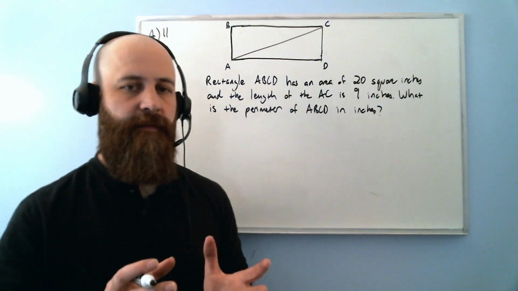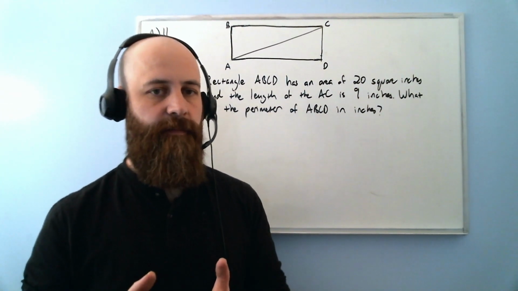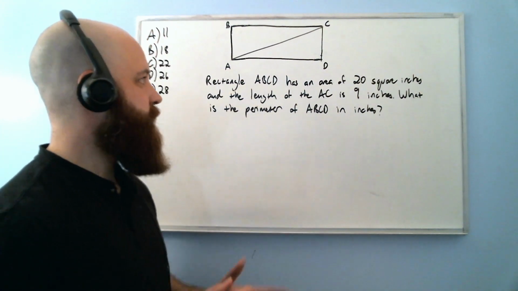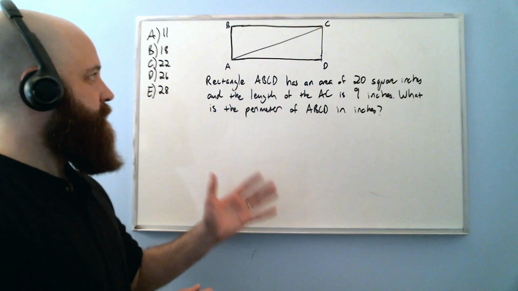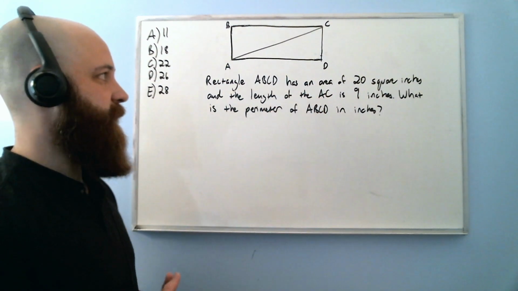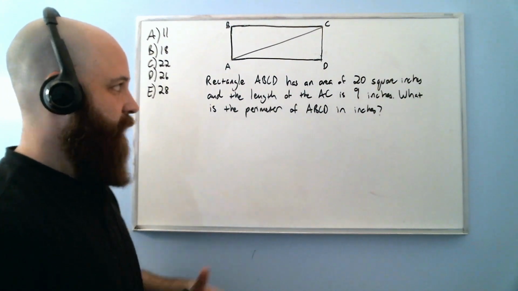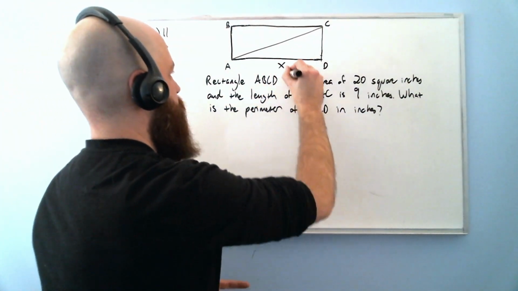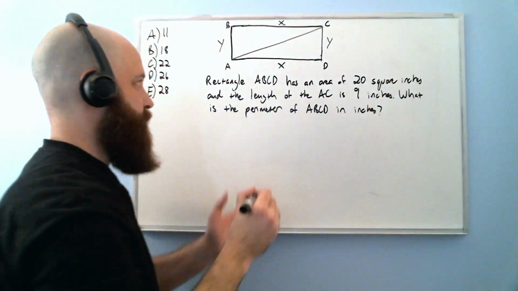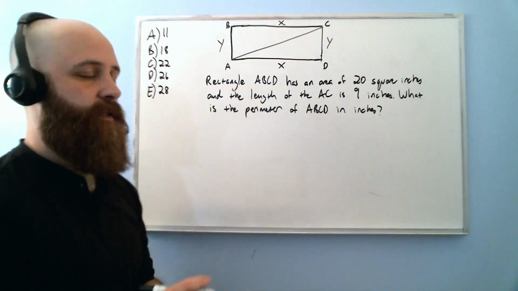Okay, so sometimes on the GRE, when you encounter a geometry problem, it's actually kind of an algebra question disguised as geometry. So if we consider that case, that would suggest we try to get algebraic expressions for the information we're given in the question. A good place to start with that mindset would be to define x and y on this diagram. I'll say AD is x, CD is y.